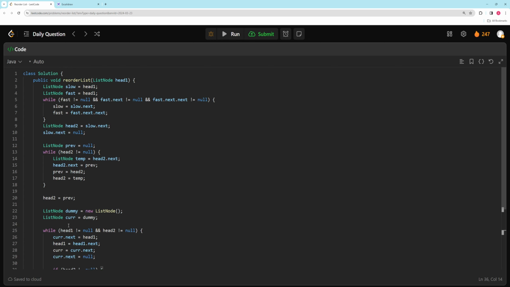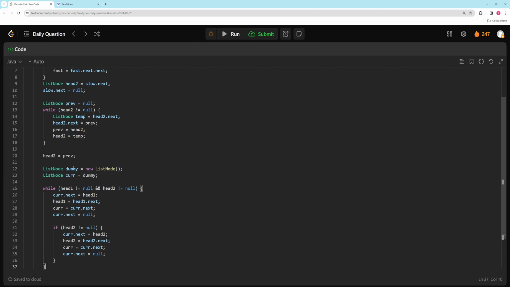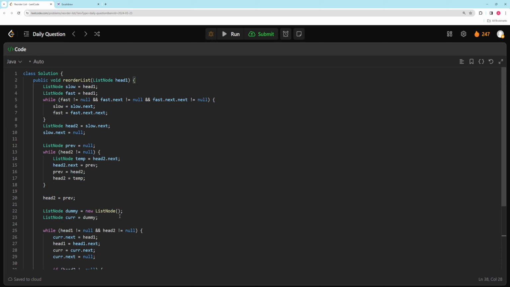Now remember this is void. So what we need to do is make head 1 the head of our new linked list, and the head of our new linked list is just dummy.next. So we can say head 1 equals dummy.next. And the best part, praying to see that you don't have an error. Let's see. I actually am not copying this from somewhere else, so it would be very lucky.